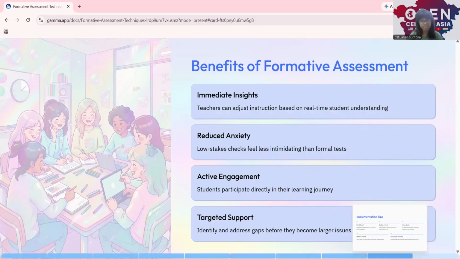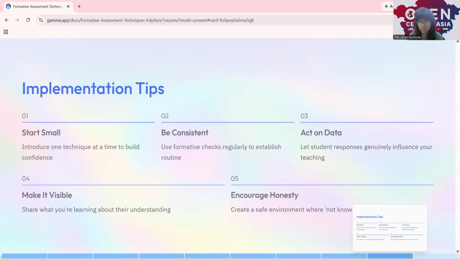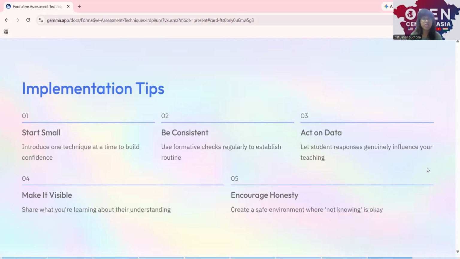So that was more or less about it. I hope I am able to make you understand what formative assessment is and what kinds of formative assessment you can implement in your classroom. So start small and be very consistent, like use formative checks regularly, and let your students respond genuinely, and make sure that your teaching is also being influenced by that, and make it visible.